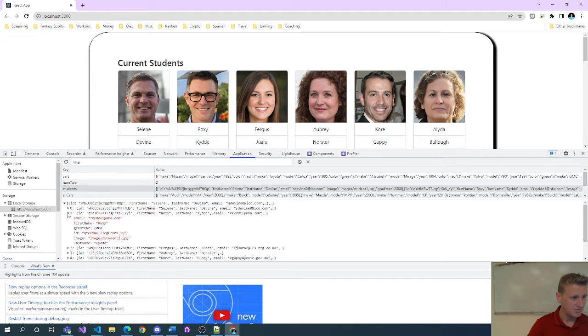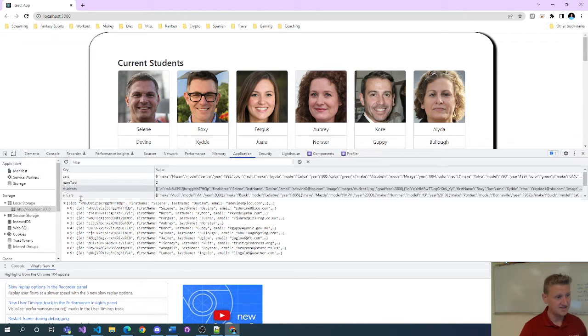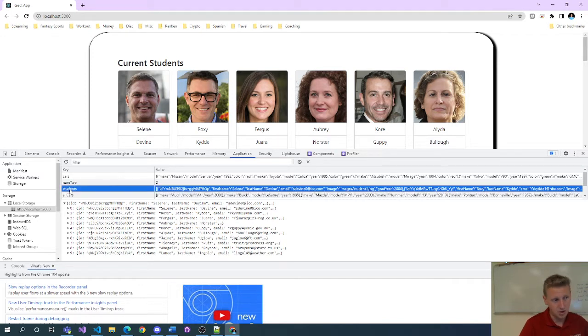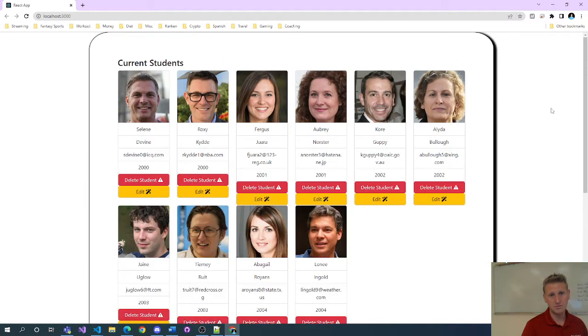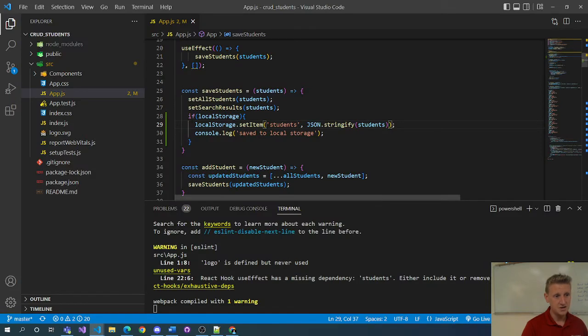So you can see that it did in fact save. There's my, again, in this rows, my students, that's what we called it. And then there's all of my data in 10 objects indexed 0 through 9. So that's great. We are, with basically one line of code, taking our data and saving it.